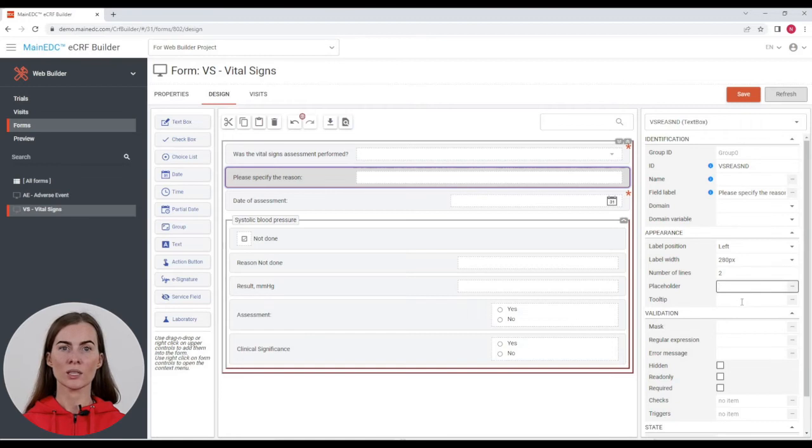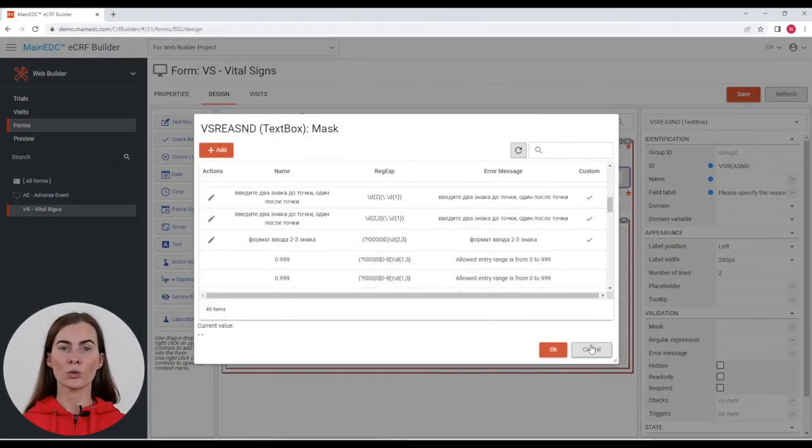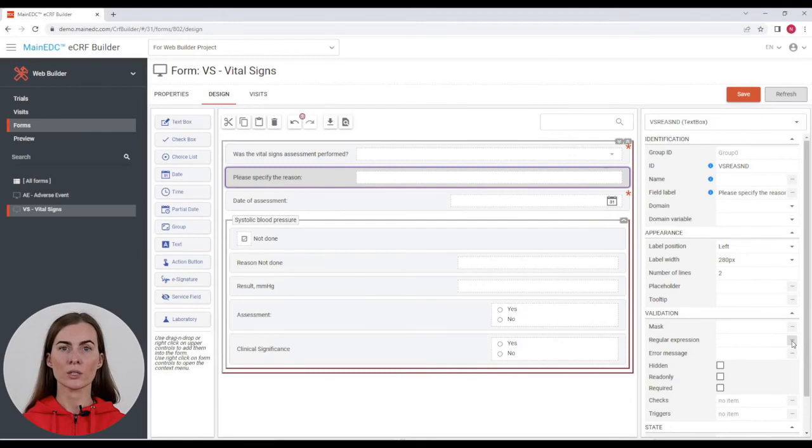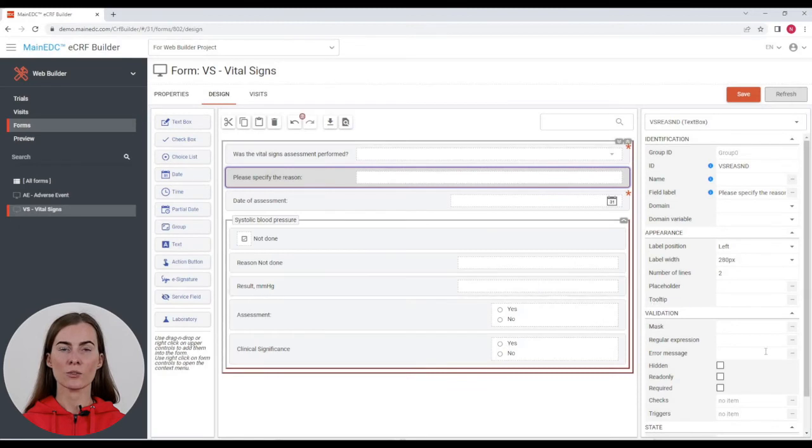Semi-transparent value in an empty field. We can set up an input mask, limit input from the list, or create our own regular expression. We will leave this setting blank for this field.